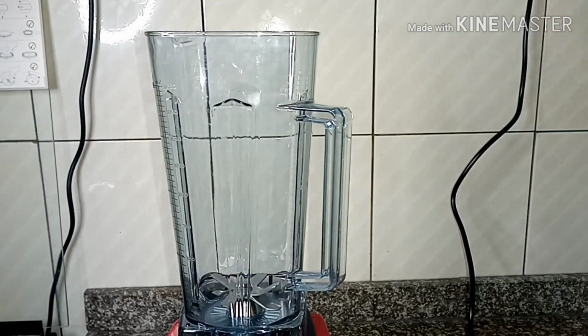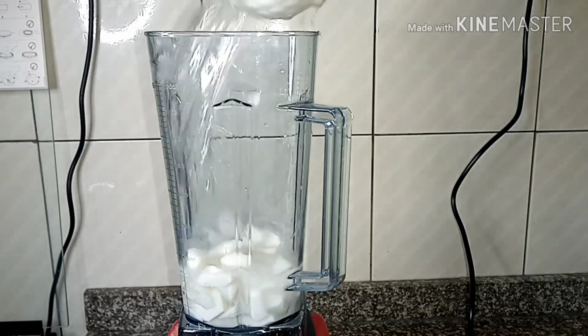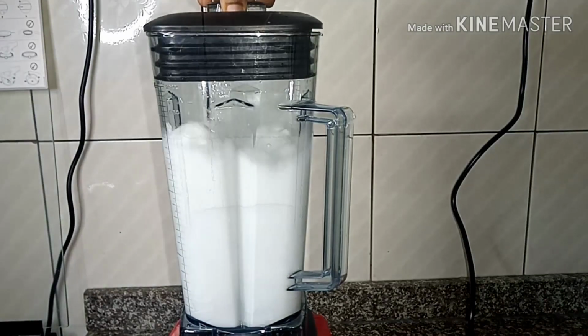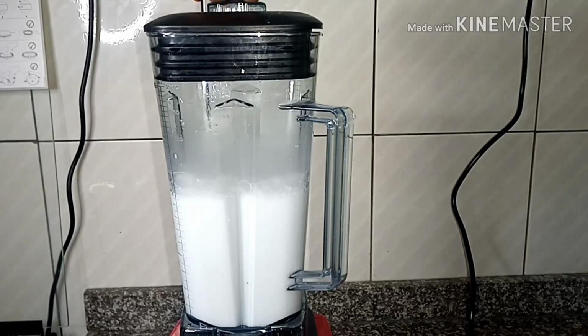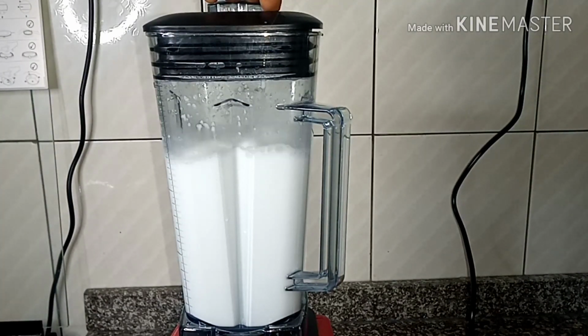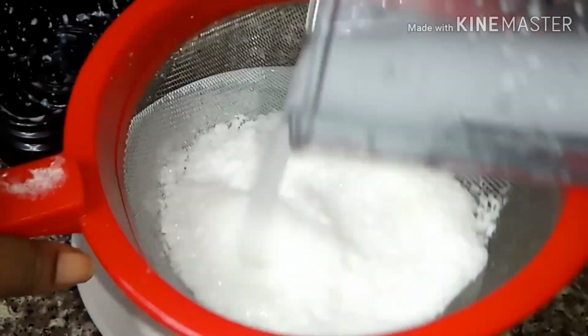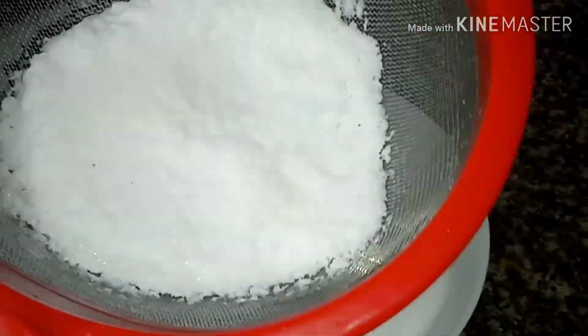So yeah, I'll just go ahead and extract the juice from the coconut. So here is my coconut. I'm going to be blending it and extract the milk from it. So basically, you just pour in your coconut, blend it and extract the milk from the coconut. And that's all, yeah.